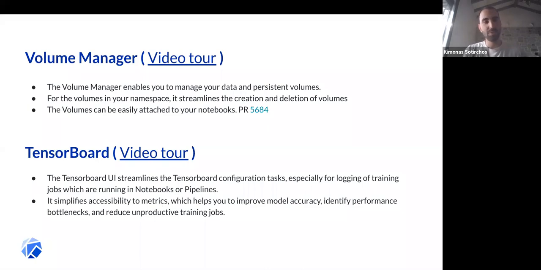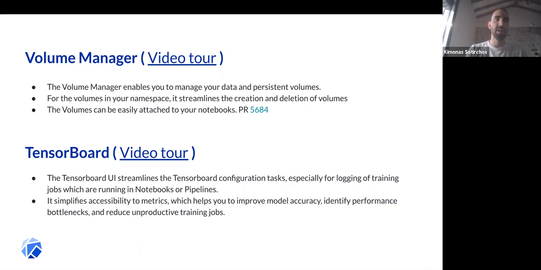And with the updated code for our web apps, we also managed to introduce two new ones that allowed useful workflows for Kubeflow. The first one, as we briefly mentioned, is the volume manager that will allow you to list and perform CRUD operations on top of PVCs on your namespace. So from now on, it won't be a black box once you create a notebook.